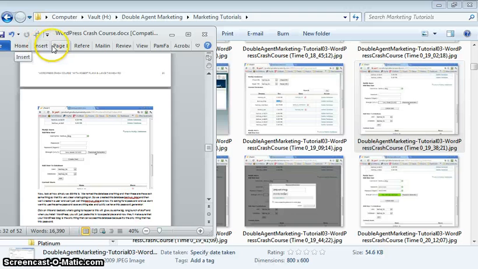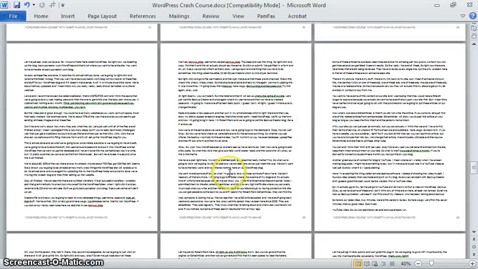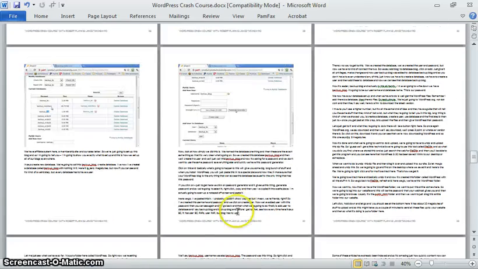I used to have to use the menus, like insert picture, but no, just drag the screenshot over. And later on, if you want to crop out the scroll bars, that's a nice little finishing touch. But it gets the job done, and looks really slick once you get it all done. Afterwards, you might want to add a table of contents, that kind of stuff, but it's a pretty easy way to take your videos, take screenshots and put them into the transcript. That way people can watch using the video, using the audio, using the report, some combination of all of them. And it can't hurt to have a little bit of extra ways to learn stuff.